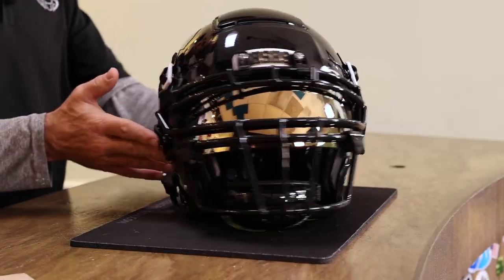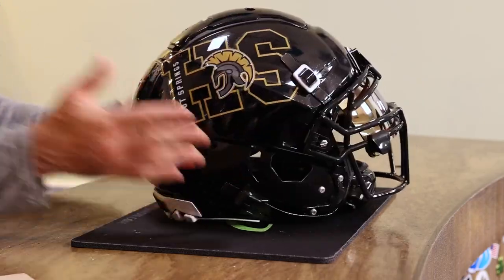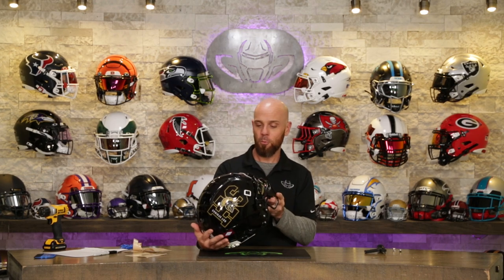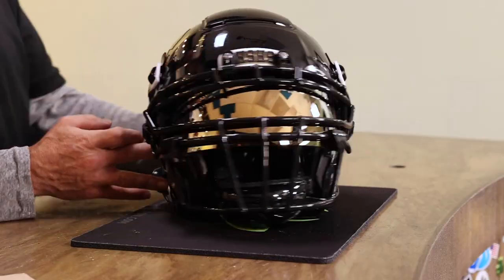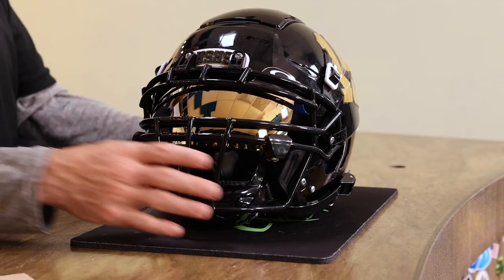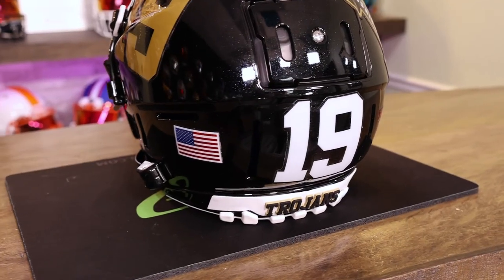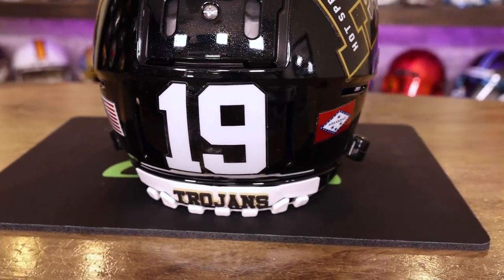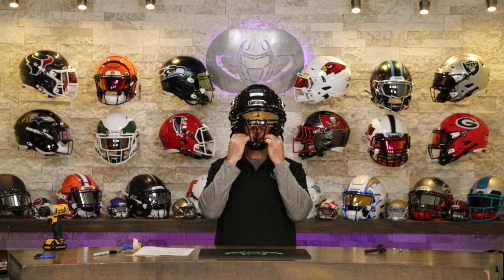What did we think? Awesome, huh? I remember talking to Mario when we set this whole thing up, and I was excited to do it. Mario, I hope this is what you were thinking. I wonder what the folks at Hot Springs High School would think of this — they've since switched their look and now wear a gold helmet. Personally, this is amazing looking. I hope that this face mask and this style suits what you were looking for, Mario. I know it's your special helmet, but it's going on my head first. Wow.